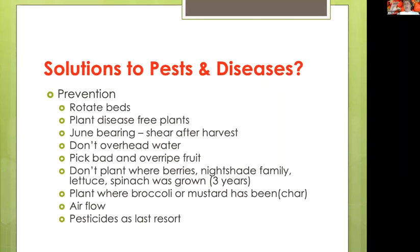What I do with mine, since mine are in a raised bed, I will pull them up like a hair knot, like a bad hair day, and I will cut off all the extra leaves, all the runners and all of that, all the dead leaves especially, and leave the crown, because in the next couple weeks, that crown is going to produce new leaves, because it's done with the berries and now it's producing new leaves for the next year.